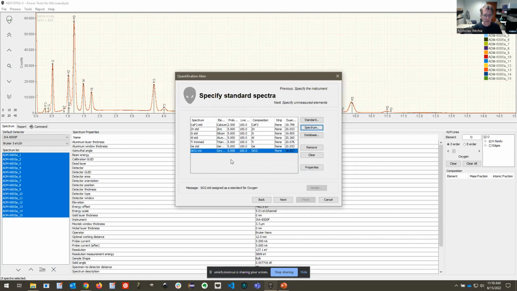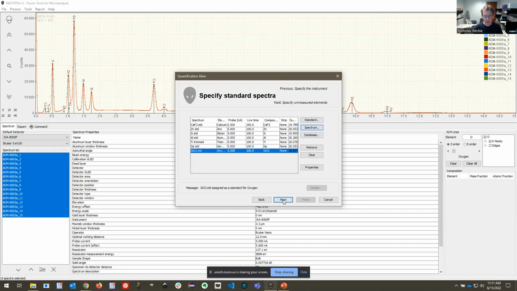So you can see here that it's loaded in the spectra and actually recorded some information from the spectra. So some of the most important information is actually what the probe current was. So that's this column right here in nanoamps, what the live time is. This information is very important because this provides you with the dose, which is essentially the number of electrons that were impinged on the sample to create the spectrum that we've measured.